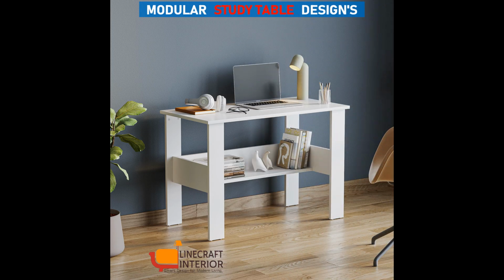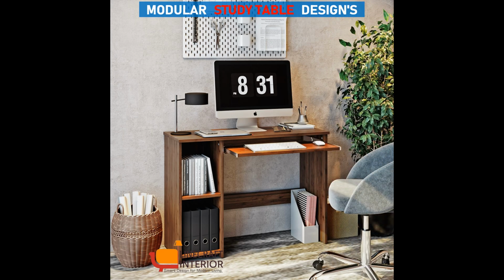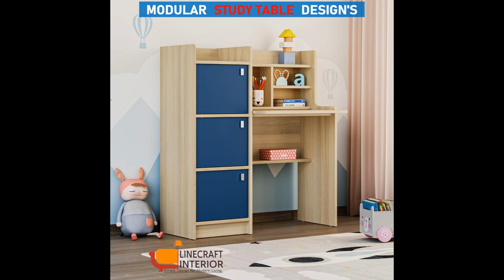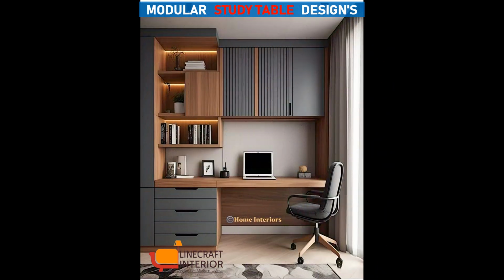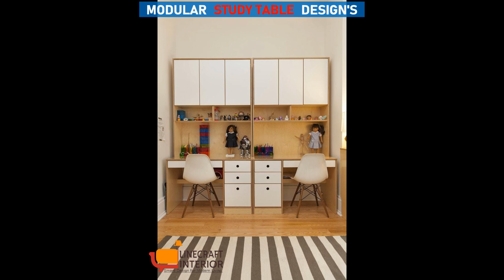Promotes cleanliness. Along with promoting discipline, a study table can promote cleanliness by making sure that there are compartments for everything and everything extra can be either thrown away or kept someplace else. The study table serves as a sanctuary, offering a structured setting that minimizes interruptions and cultivates concentration. Unlike the computer office table, the study table becomes a central hub where learning materials are systematically arranged, contributing to streamlined workflows and enhanced productivity.